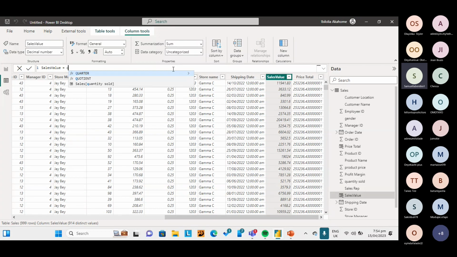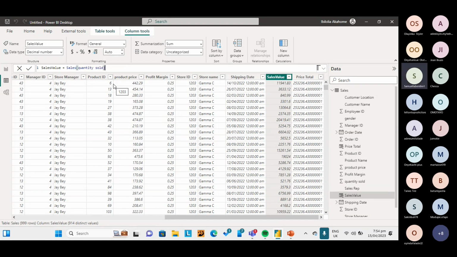Can you see it now? I typed Q. Yes. And because only one column has Q, quantity sold pops up. So because I typed fast, it bypassed this, because I wanted you to see that error, so that I can explain the error and then we go back to doing the correct thing.